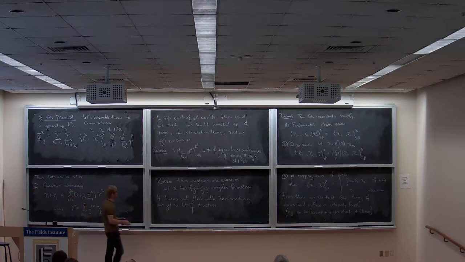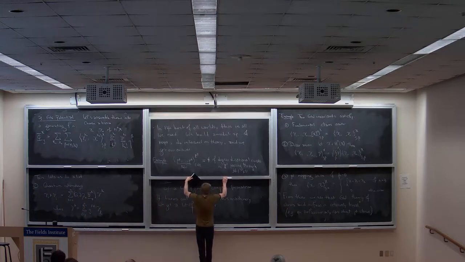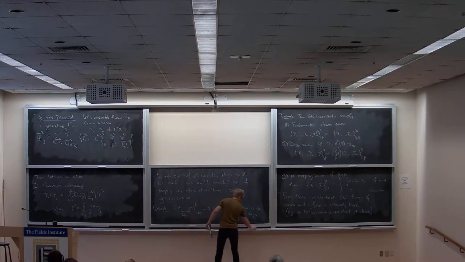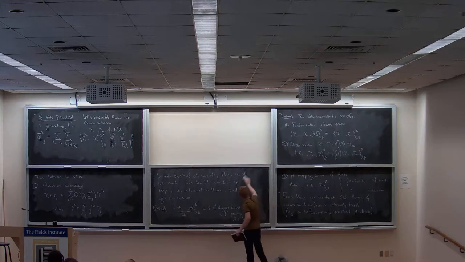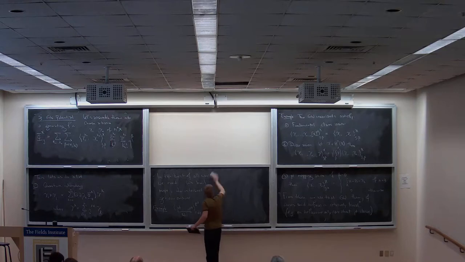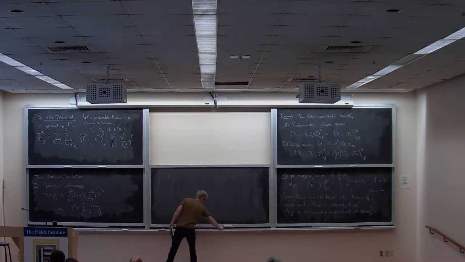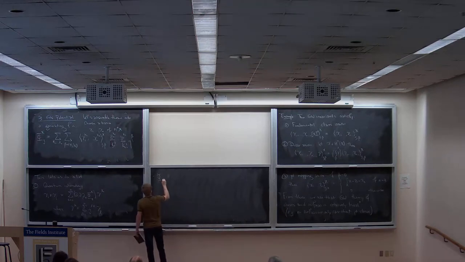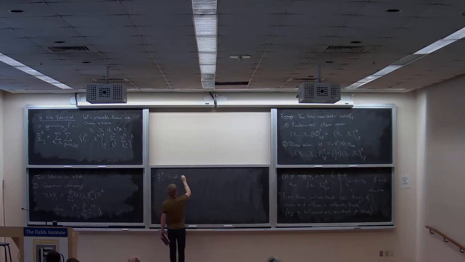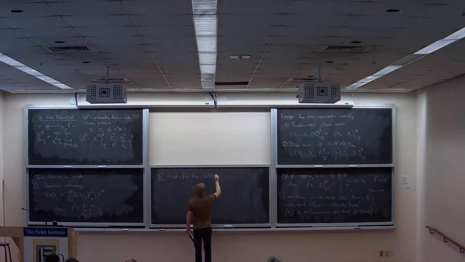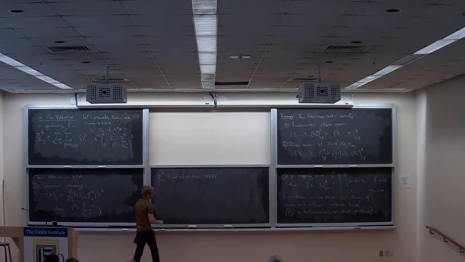Now, the other thing that we get out of this, and this is, I think, the more important thing in terms of computations, is that these satisfy a series of partial differential equations. Phi satisfies what's called the WDVV equations. I think Witten, Dijkgraaf, Verlinde, and Verlinde are the names.